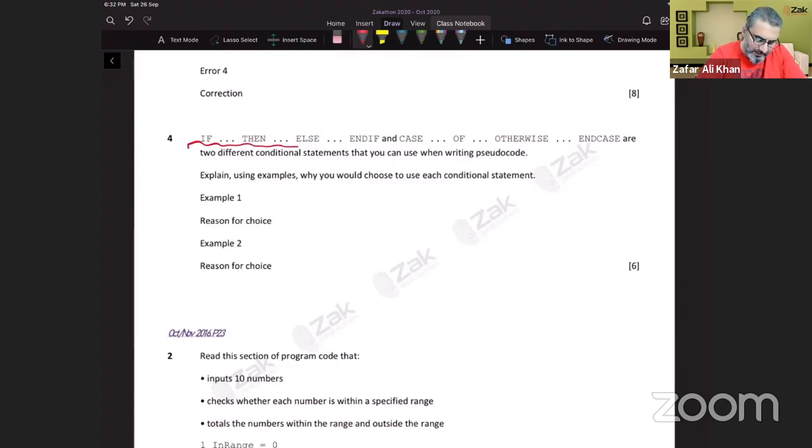As we discussed yesterday, if is used when there are possibilities for different outcomes for different inputs, and we use case when we expect different outputs for the same one variable. If we are just judging one variable, if we are acting over the different values of the same variable, then we will use case. Otherwise, if there are multiple values and we are expecting multiple outcomes, then we use if.